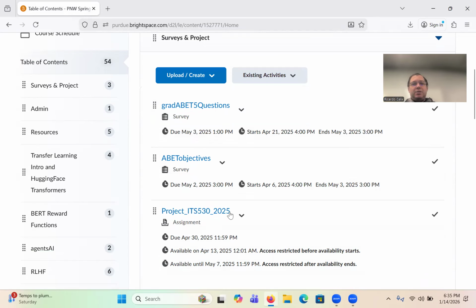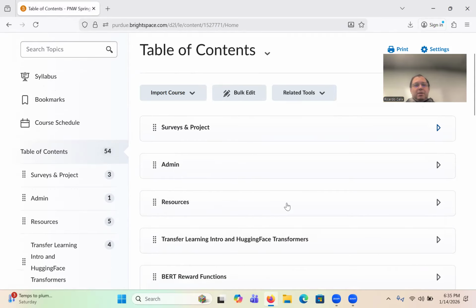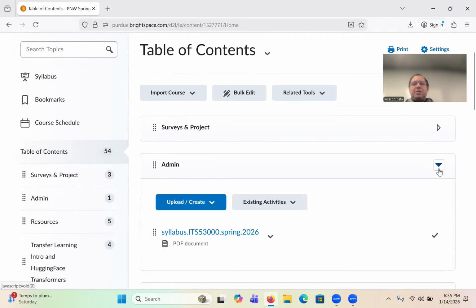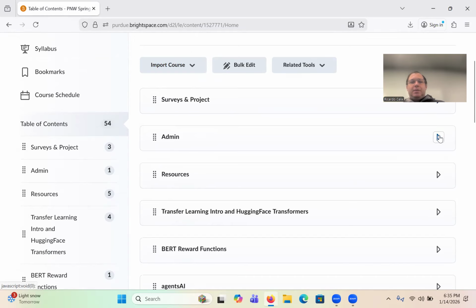You can take a look at some term projects, but we'll modify it as we move through the semester. Then I have the admin folder. This is where the syllabus is, so we're going to cover the syllabus today in detail, just to get a feel for the topics, the course description, grading, things like that.